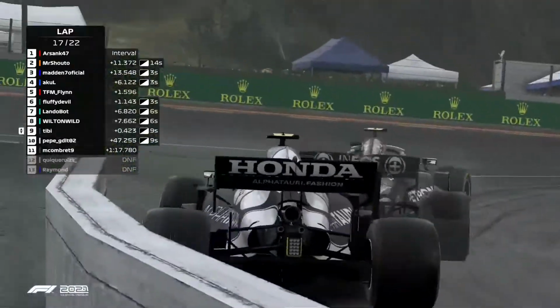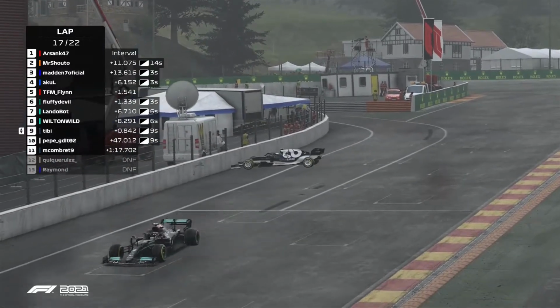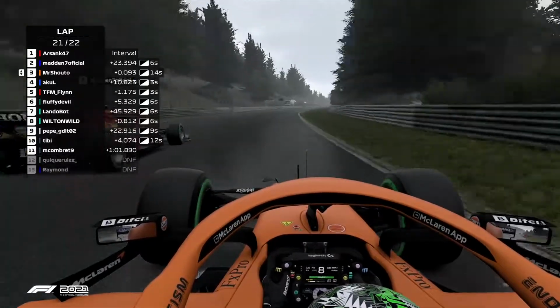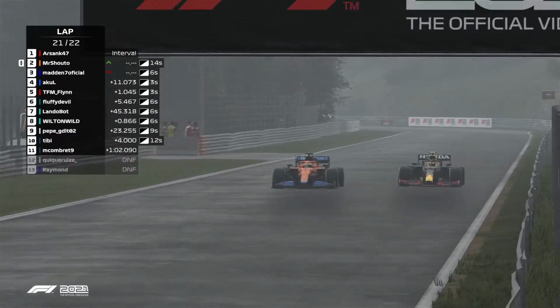And Wilton Wild as well, choosing to put a new set of medium tyres on as they're both spinning on pit exit there. Going to try and get the exit out the top. He gets a good exit, he's stuck in behind. He's going to try and make the move down the inside, down the back straight now, coming on the penultimate lap for the P2 position.